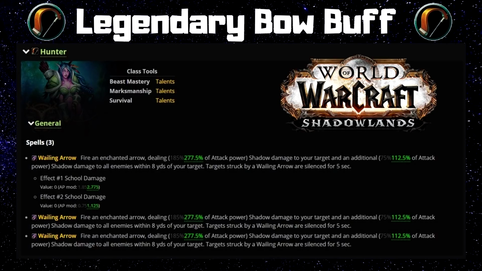So the reason I said X amount of attack power, the original amount that they gave was 92.5% of your attack power, and 37.5% for the AoE version. It has been buffed not once but twice, so now it is up to 277.5% of our attack power and 112.5% for the AoE bit of it. This thing is just hitting like a truck now. So that is really nice.